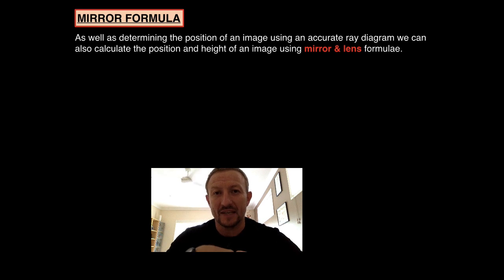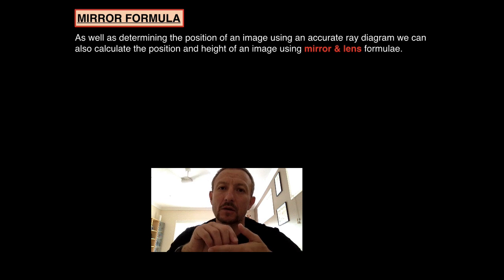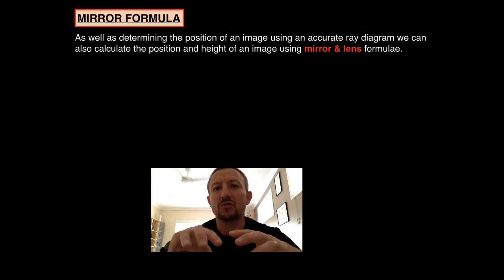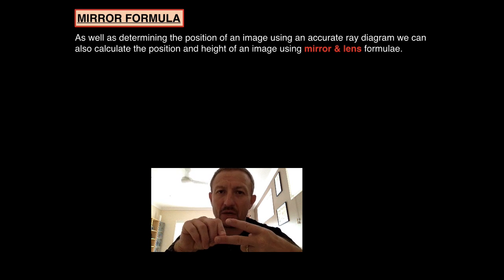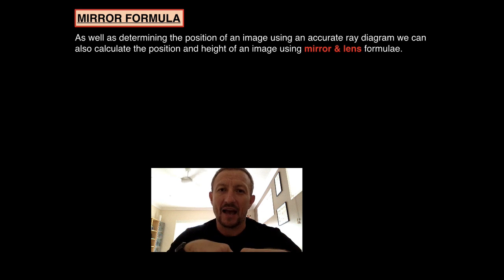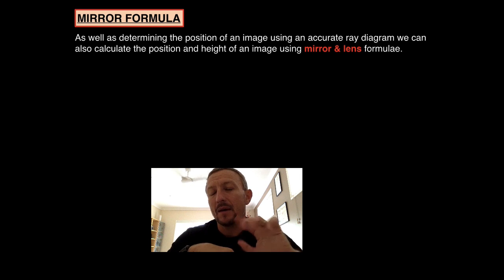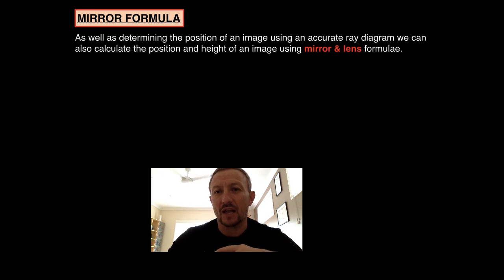That's what we're testing. So be aware when you look at a question, if it says measure, you're going to be drawing an accurate diagram. If it says calculate, it's going to be using the formulae. However, be aware that you can do a rough sketch with your diagram just to double check your calculations.